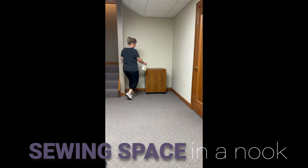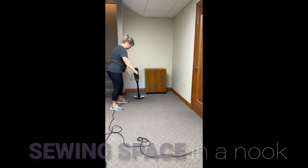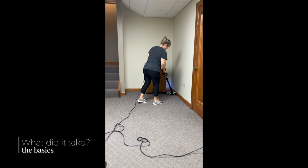This transformation is not just about creating a functional area, but it's also about making a creative place that even my kids will drop their screens for and are excited to use. So first things first, let's talk about what it took to bring the space to life.